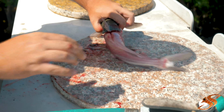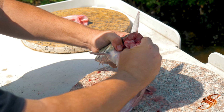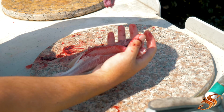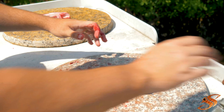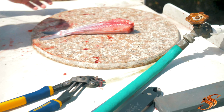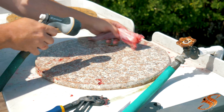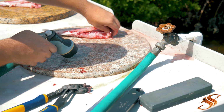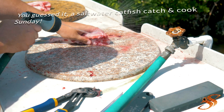Now what you do, you take this, push it straight down, and it pulls out the entrails, just like that. Throw the head and the entrails away. Rinse your meat. So what you want to do is get any of the extra guts out of the cavity. And this is essentially what you have here.